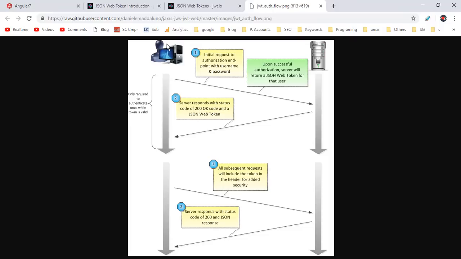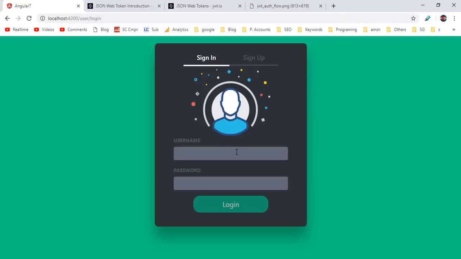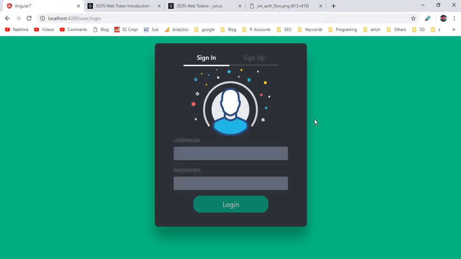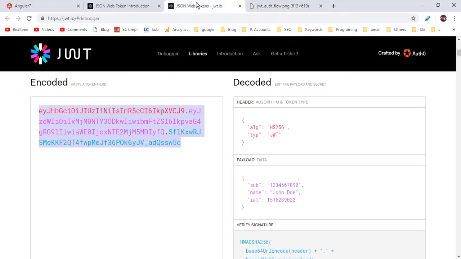So first of all, from this Angular 7 application, we will send a request with credentials like username and password, which will be sent as a result of this login form submission here. Upon receiving that request at the server side, the JWT Auth system will return a JSON Web Token if there is a user with the given credentials, username and password. So as a result of this request and response, we will have a JSON Web Token on the client side, which will be stored inside this Angular 7 application in browser local storage.